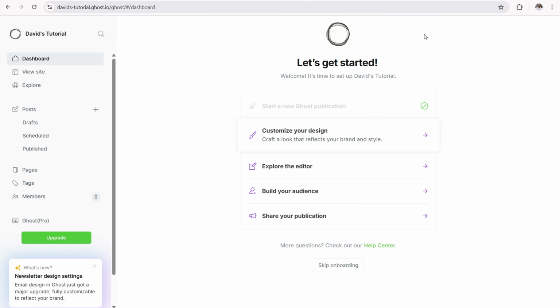And once you enter in your credit card information, it's going to immediately direct you to your dashboard and present you with this onboarding process that you can navigate through on your own time, or you can navigate down here and click skip onboarding because you're following this tutorial video. Anyways, I'm going to go ahead and click on skip onboarding.